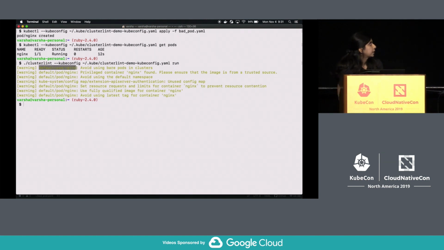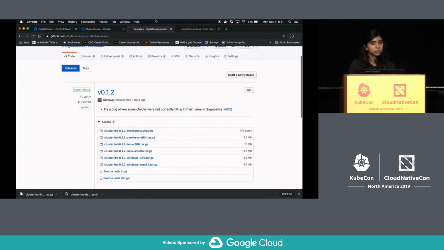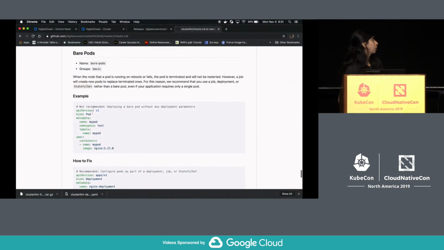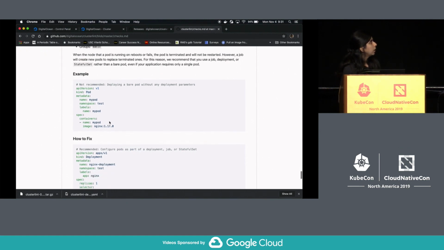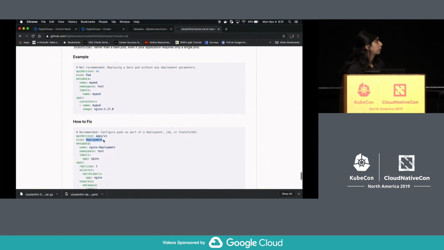So this is the pretty text format that clusterlint would report issues in. I think we've discussed the bare pods issue, the resource contention, and default namespace. We can go to the clusterlint repo to find the recommendations that we have for such issues or the checks that we've performed so far, and then see how to fix the configs.